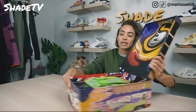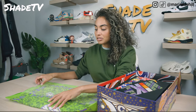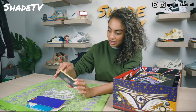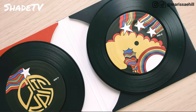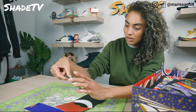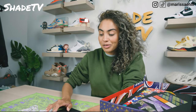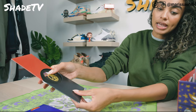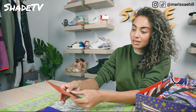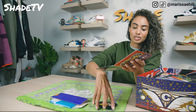Let me show you the inside. We have a green and purple bandana with a paisley print — that pattern obviously seems to be one of the favorites used on these sneakers, and this one has Concepts all over it. We've also got some really cool mini vinyl records. Look how neat those graphics are — they've got side A and side B. This is so intricately detailed. I'm quite impressed with everything that's gone into the packaging so far.